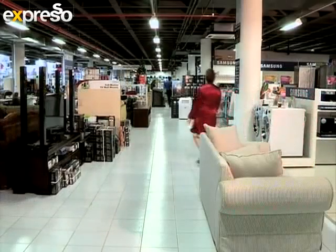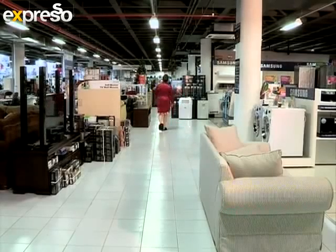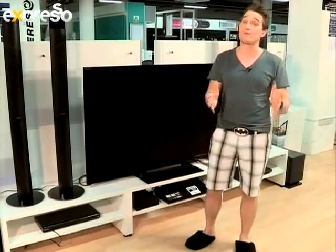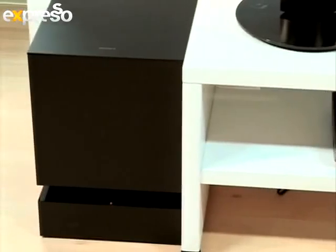Spending so much time on Expresso's set, Grant imagines he can disguise himself by changing outfits. Those slippers are a dead giveaway. And if the Samsung was a little too discreet for your taste, then the bolder Sony 3D Surround Pillars are what you need — they are monuments of sound and you can move them around your lounge to cater to your sound needs. They also show off the kind of home theatre system you have and how seriously you take your sound.